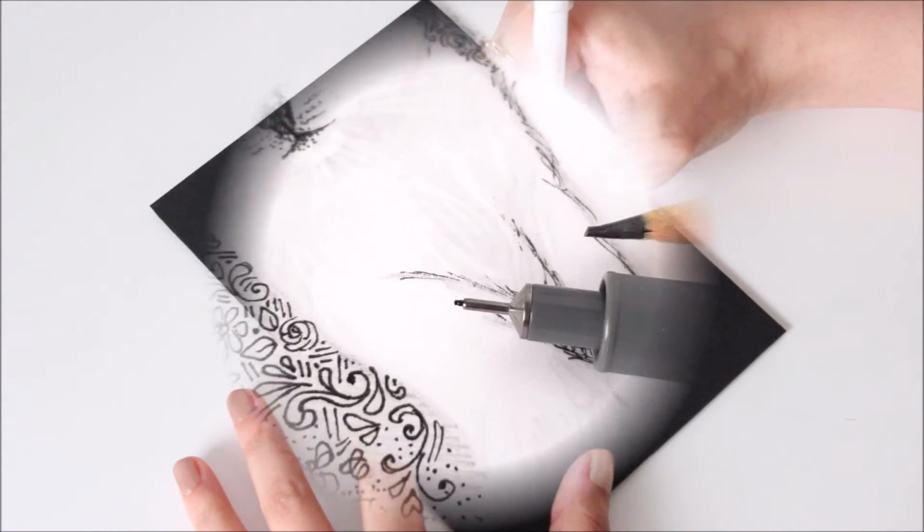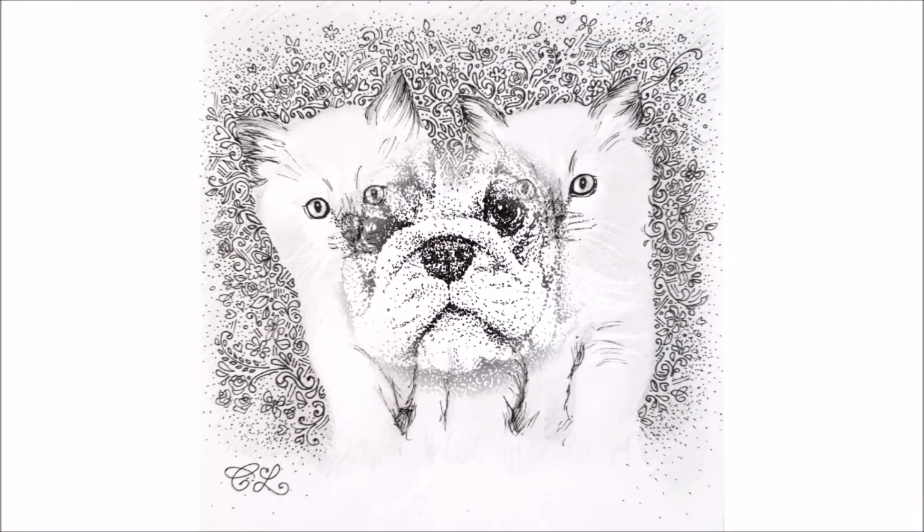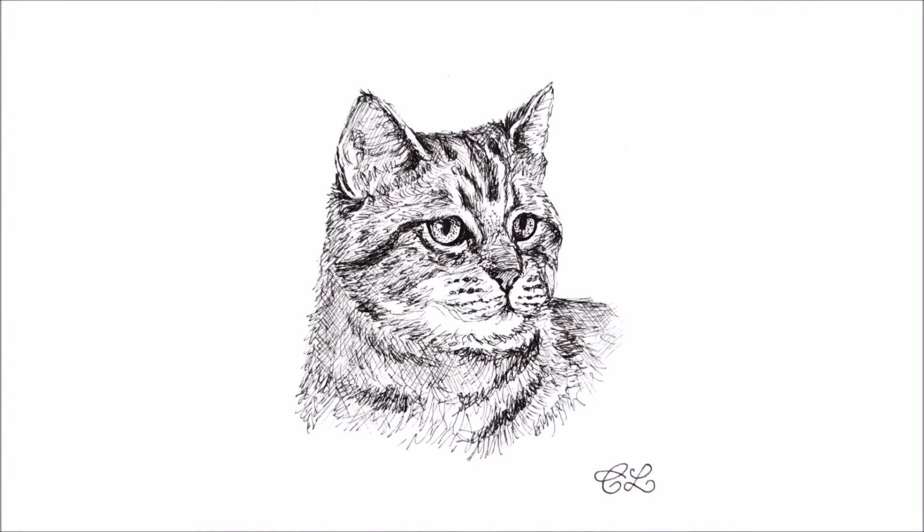These are just some of the many ways of drawing in pen. How you choose to combine these techniques is up to you. Just remember to enjoy the process and have fun drawing.